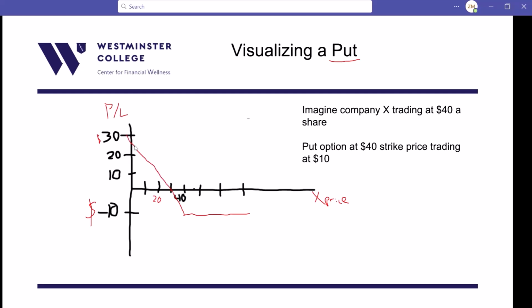such that by the time, should it happen, I've drawn a terrible line here, I apologize for that, this is supposed to go through 30, should the stock end up becoming worthless in today's market and come down to this $0 point, well, fortunately for you, you decided to short it, which means you have the option to sell it for that $40. Selling it for that $40 makes you this $30. Doesn't make you 40 because don't forget you put a $10 investment down in the first place. And that's it. It's that simple.